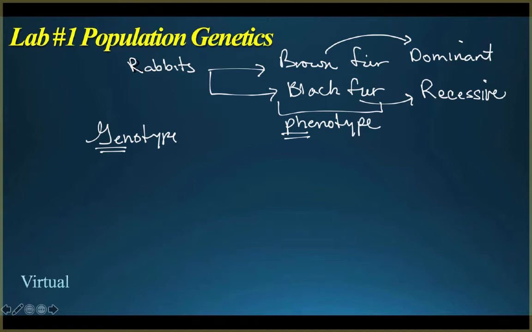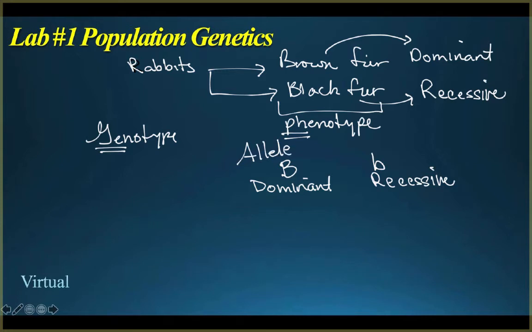So when we look at this, you are going to get a gene from your dad and a gene from your mom. The type of gene that you get for that particular phenotype is called an allele. So in this case, the alleles for fur can be either a big B or a little b. The big B means dominant. The little b means recessive. A dominant allele means that if this guy is present, you will see it.